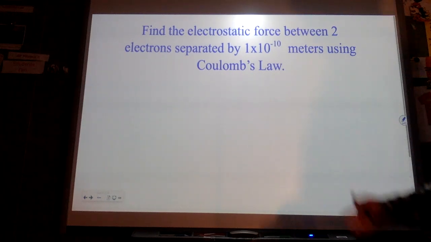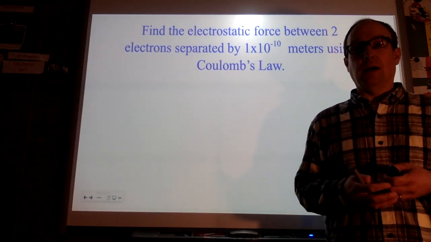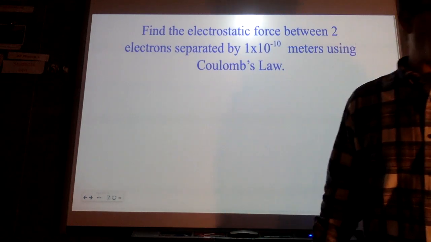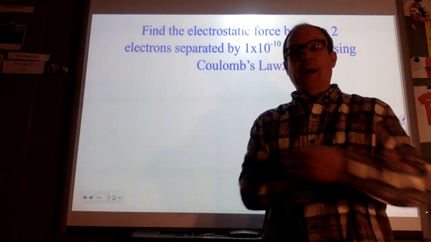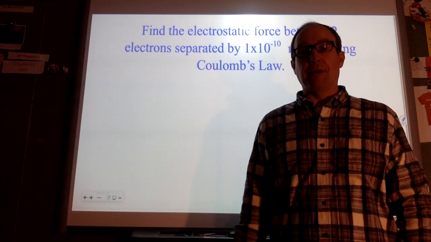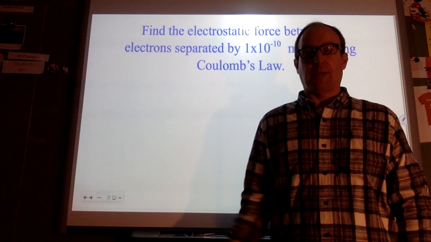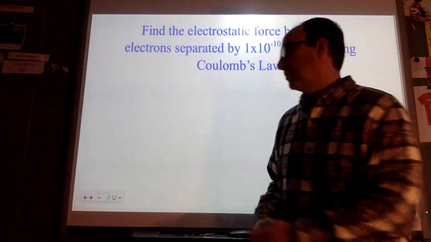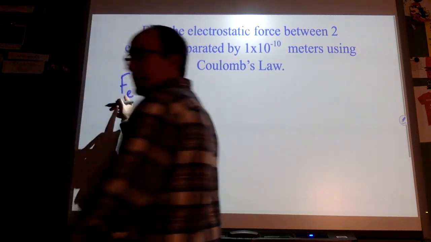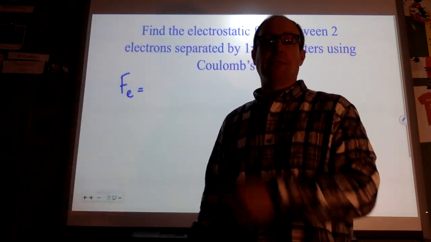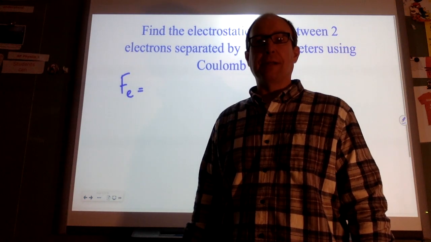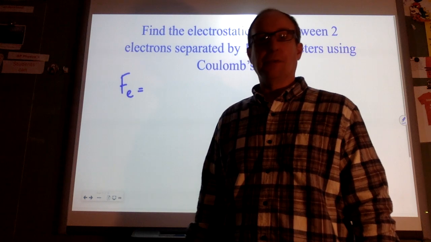All right, so let's look at a typical force between two things that would have charge. And so we'll think about two electrons separated by about the average diameter of an atom, which would be a reasonable separation between two electrons. So for my equation, I would appreciate it if you guys did a little subscript E. I know in your book they just have F by itself. F should never be by itself. Just capital F by itself is a no-no.